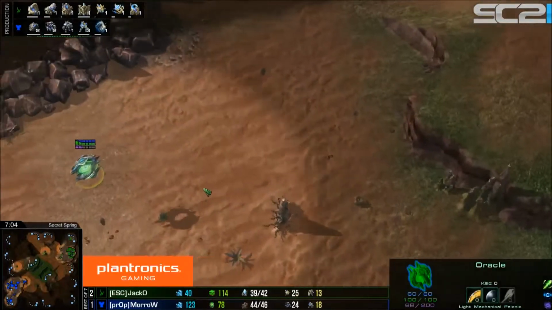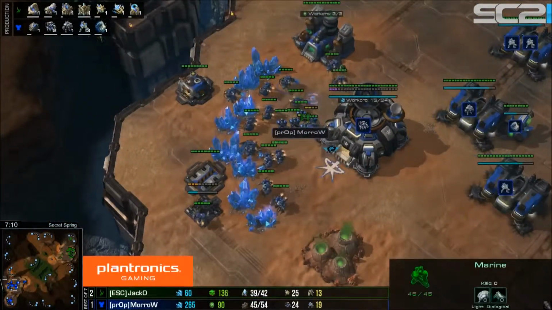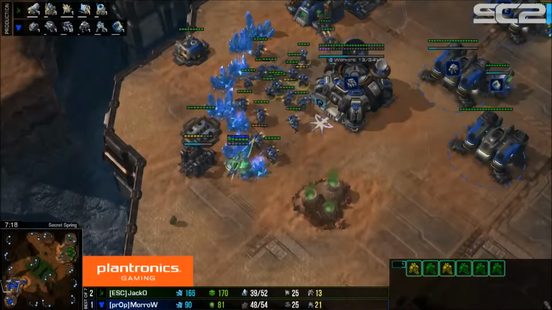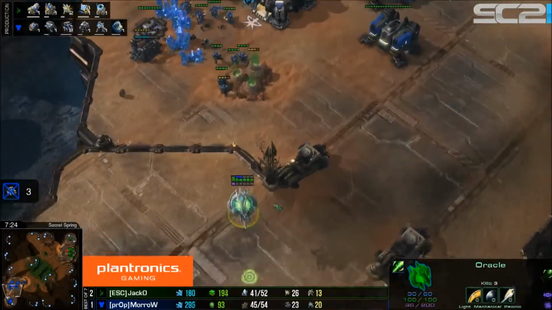So, an Oracle has been made from that early Stargate from JackO, and he's going to come in towards the main base now, but MorroW has just split up his Marines pretty much perfectly. He's got a 6-1 on the way over, and JackO shouldn't be able to engage this, so he picks off 1 worker, picks off 2, and will get a 3rd actually. Before he has to turn away, he will get cornered a little bit in the natural.